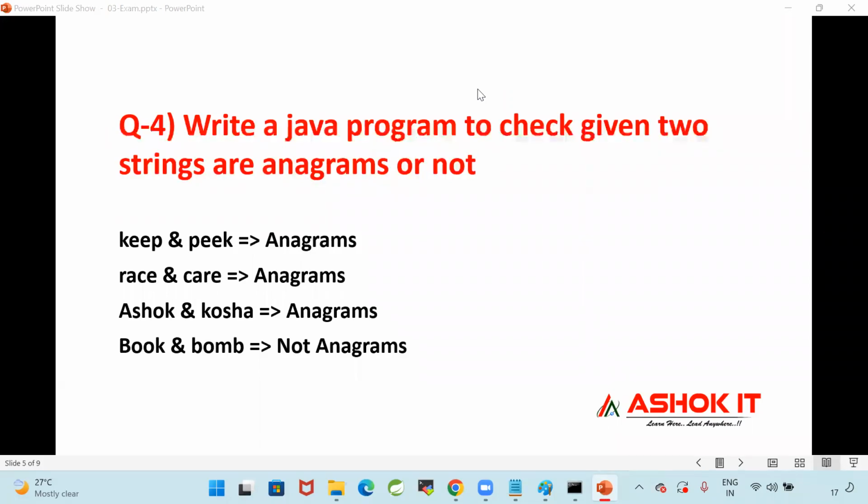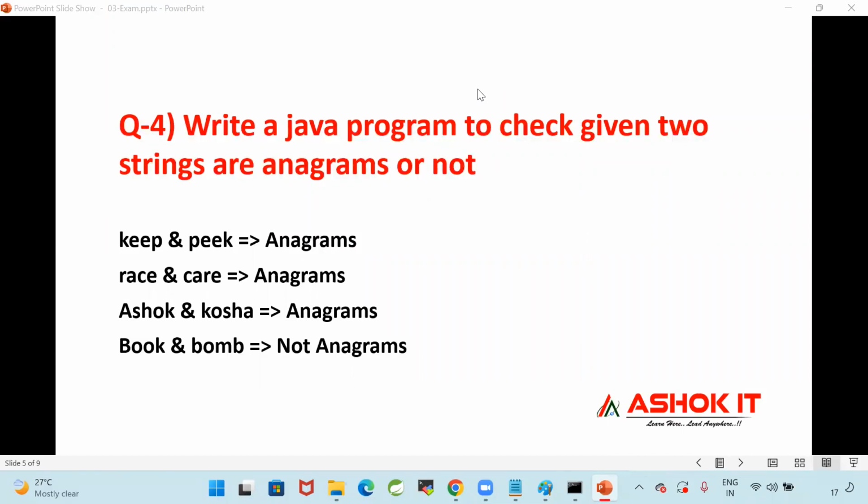First of all, are you clear with the question? What is the question? Two strings should contain the same literals, then only those two strings are called anagrams. Keep is there, peak is there. Whatever characters are available in keep, the same characters are available in peak also. Then only they are called anagrams.